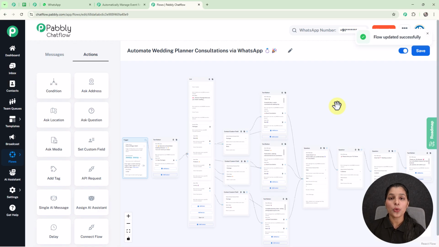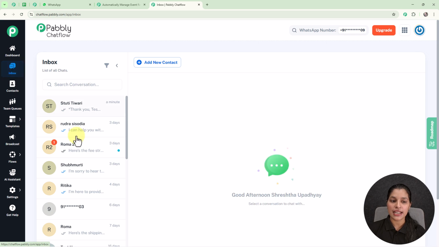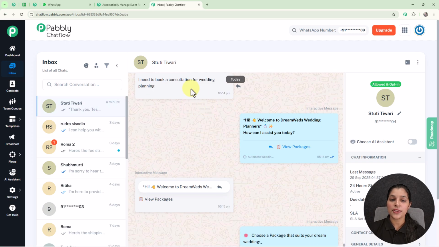Now for showing you how we are receiving messages from our customers and how we are sending them the automated reply, let me take you to my inbox section. For that you simply have to click the inbox given on the sidebar, and as you click it you will land on the inbox page. Here you can see these are the numbers I have connected to my account, and on this particular number you can see I am successfully receiving messages from my client and our automated replies are successfully sent and delivered to them.